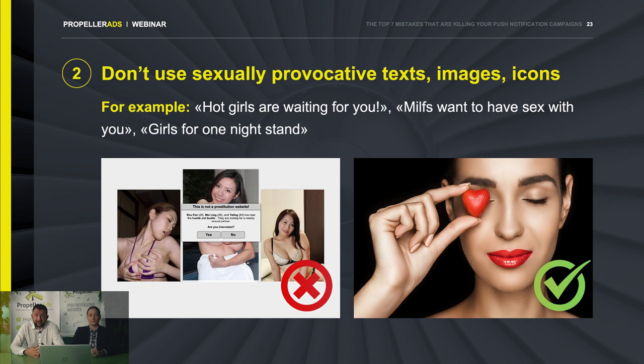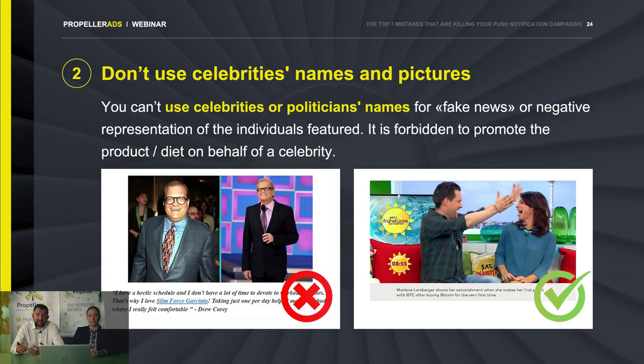I agree. And the final part, when it comes to policies: we do not allow using celebrities' or politicians' names in ad campaigns. So one cannot use text like Elon Musk's secret brain pill, or Lady Gaga has just messaged you. I think we are done with policies, and we can move forward to more technical stuff.